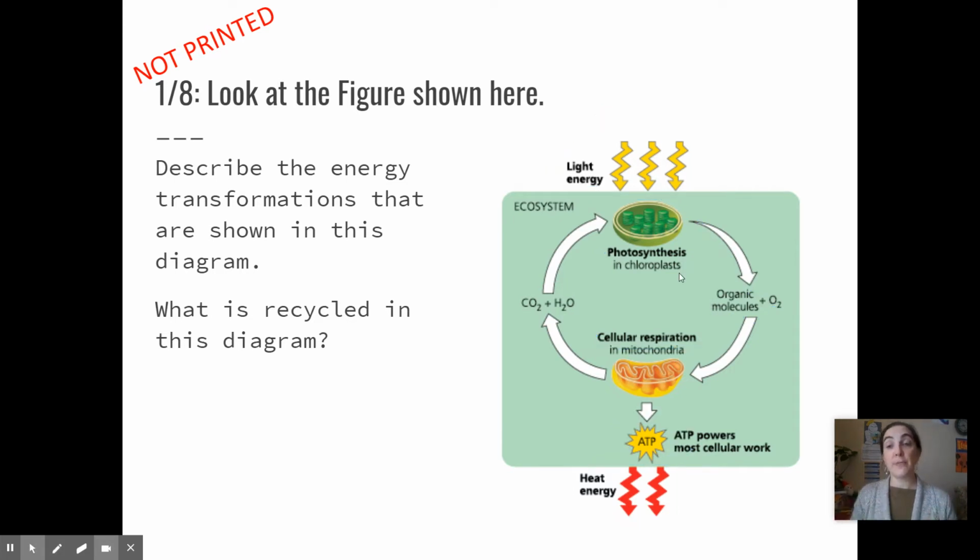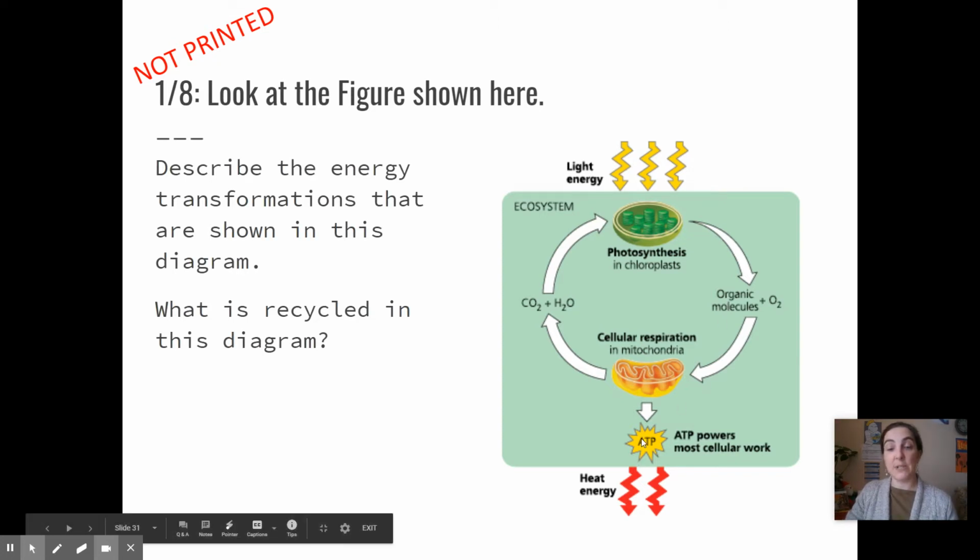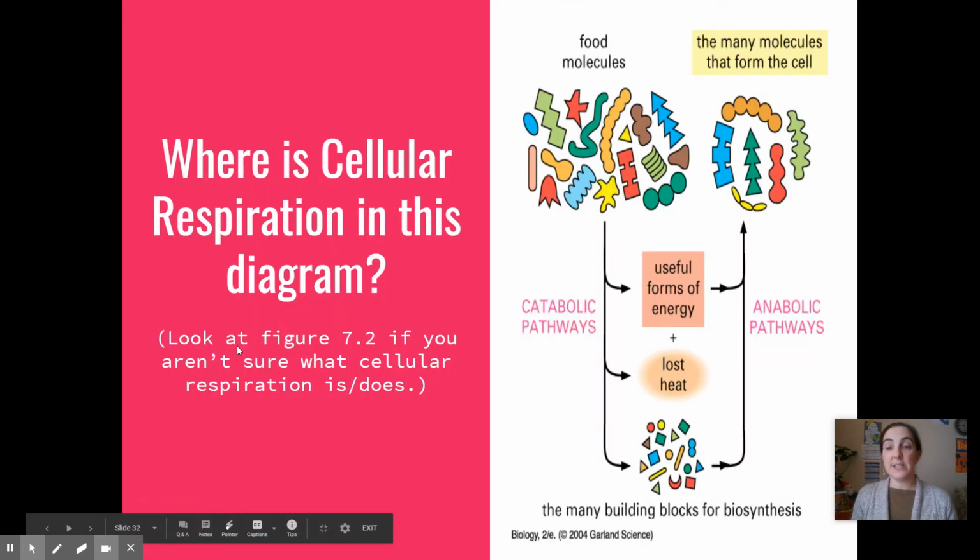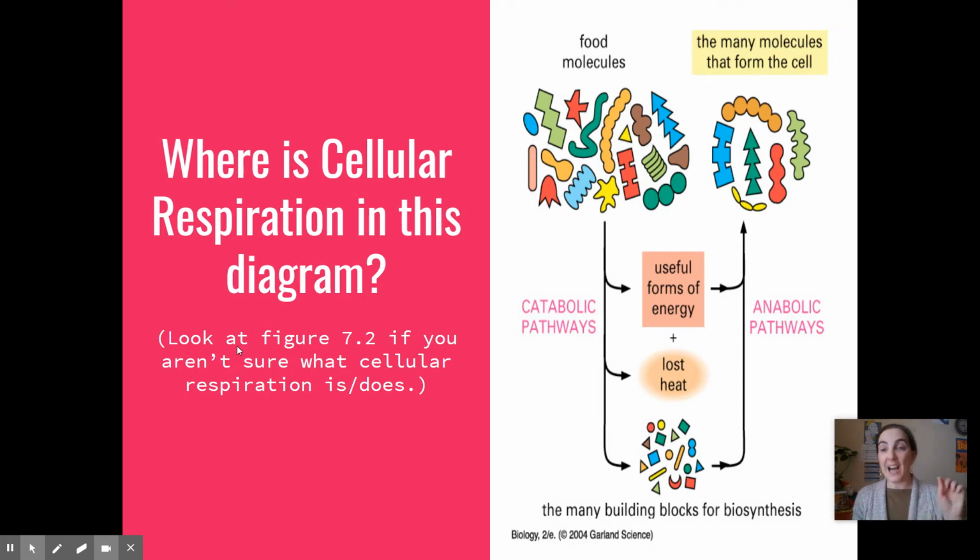Before we go any further into how that process works, we're going to connect cellular respiration with a couple diagrams that should look really familiar to you. So remember what cellular respiration basically is. We're taking organic molecules and breaking them down to make ATP. So thinking about that, this is one of the diagrams we saw yesterday. Which part or which arrow in this diagram would represent cellular respiration? You should actually highlight it or label it on your notes.